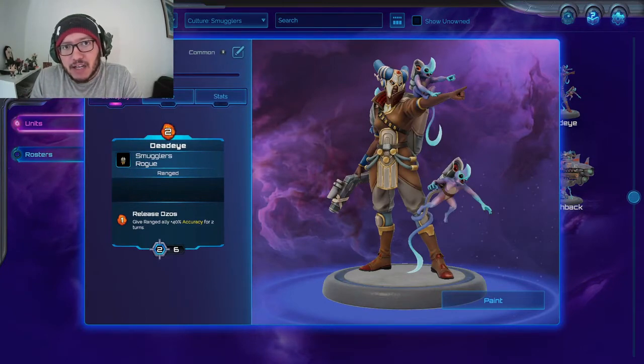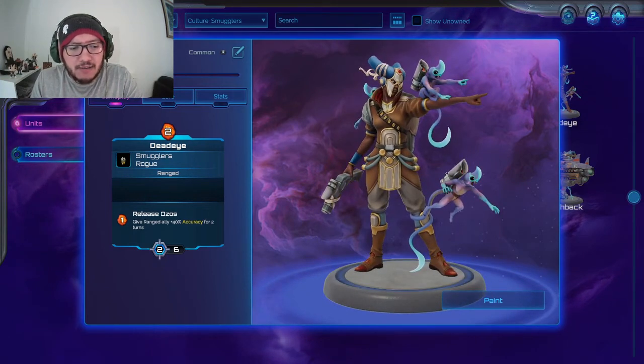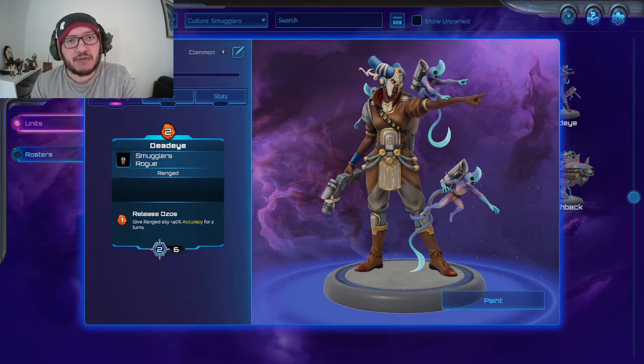Deadeye. You'll probably see this one a lot more than normal because this is a 2 mana drop, so it's a much cheaper drop and is very, very cool. So ranged unit as well, and its actual ability, which it can do for another mana, is give ranged allies plus 40 accuracy for 2 turns. So that's just map wide, I believe. I don't think it has a specific area. If it does, I apologize, but you're probably going to be grouping some of your units together. So plus 40 accuracy, especially with the amount of things that get in your way in this game, is very, very good. If it's a specific area, just keep it there. You don't even use it to make its own attack.